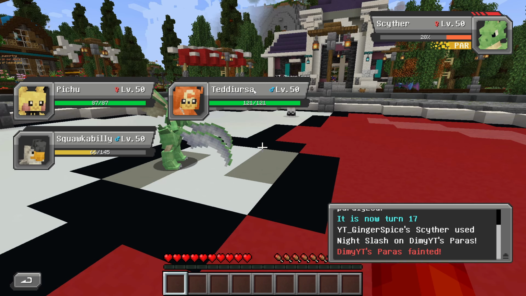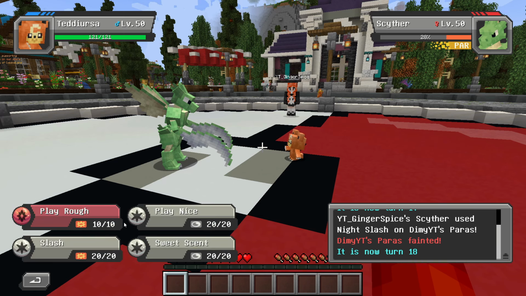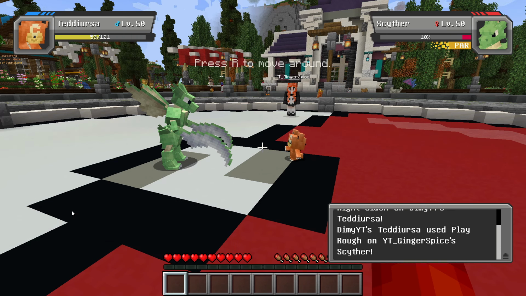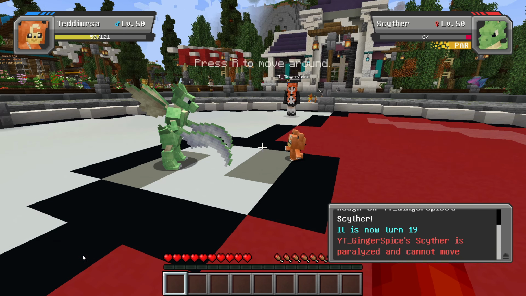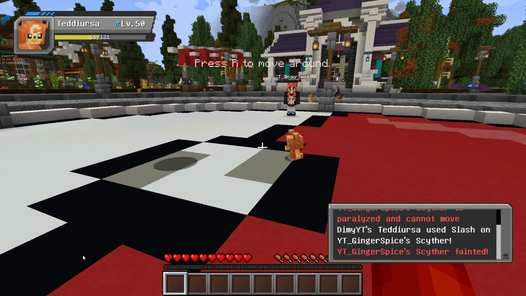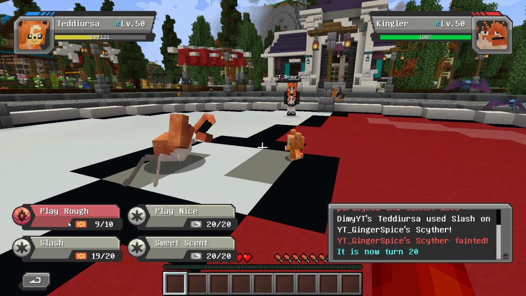So how many do you have left? Please say one, please. Three. No, really. Is this your final one? Maybe. Here you go. Teddiursa is going to finish this battle. Play rough. Oh. Please. No! Did I win? Did I win? No. I pranked you. I have one left. Gengar?